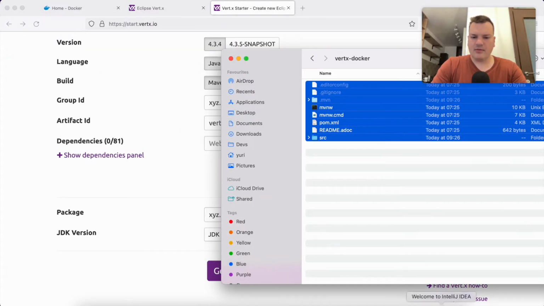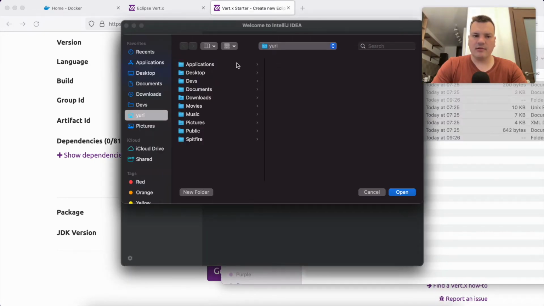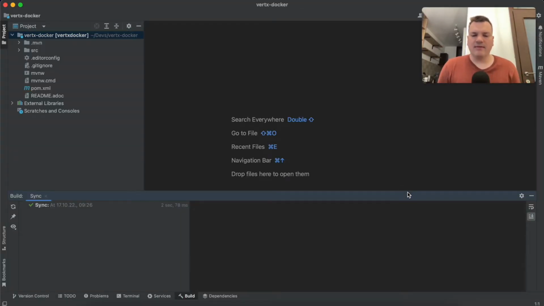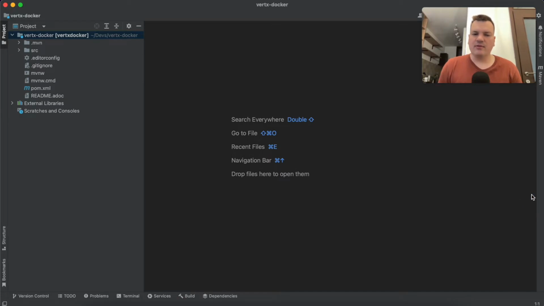Now let's go to the IDE of your choice and import this project there. Let's give Maven some time to resolve dependencies, and while it is done, I'd like to talk briefly about the fact that immediately after we have created this project, we could deploy it in the form of a fat jar application. A fat jar, also called an uber jar, is a jar file that contains all dependencies bundled in it. It is very useful when you have this project built on your machine and you want to run it on other machines that do not have all these dependencies that we have in the classpath here. So it's very convenient and it makes things portable.